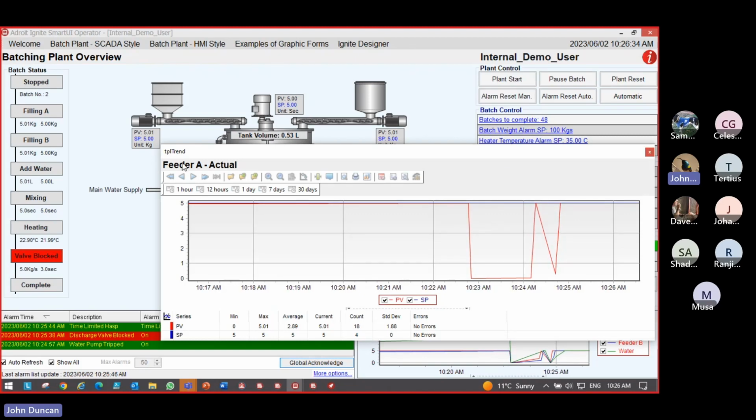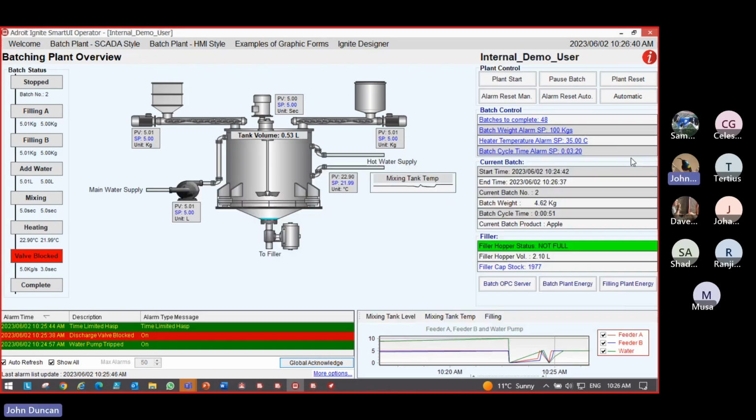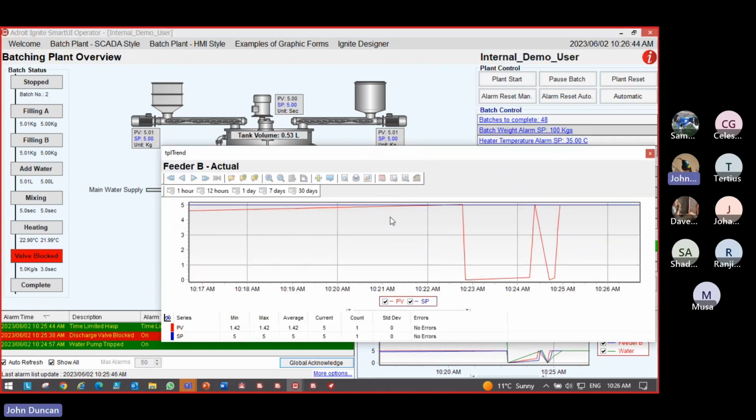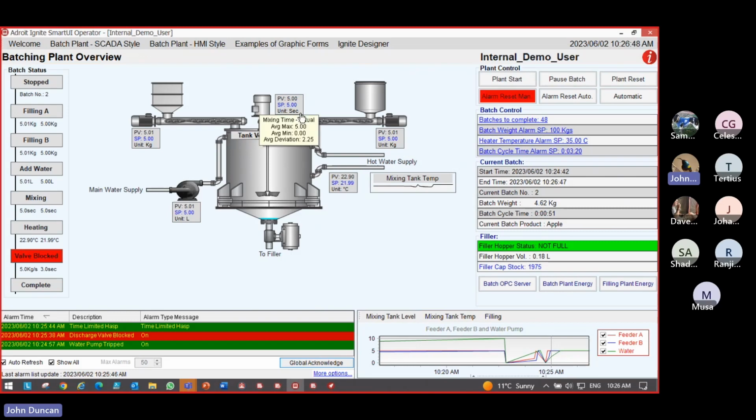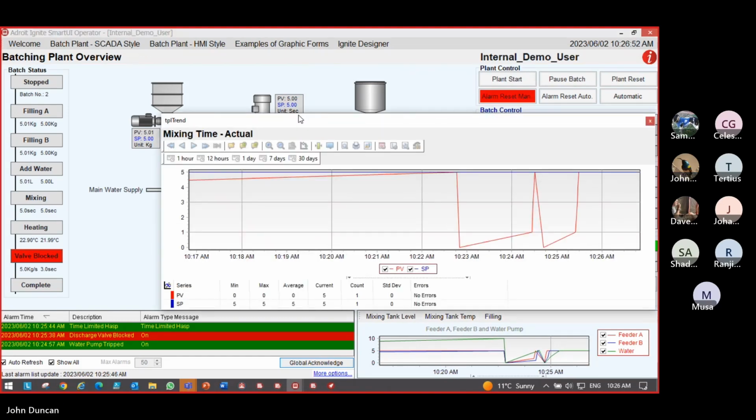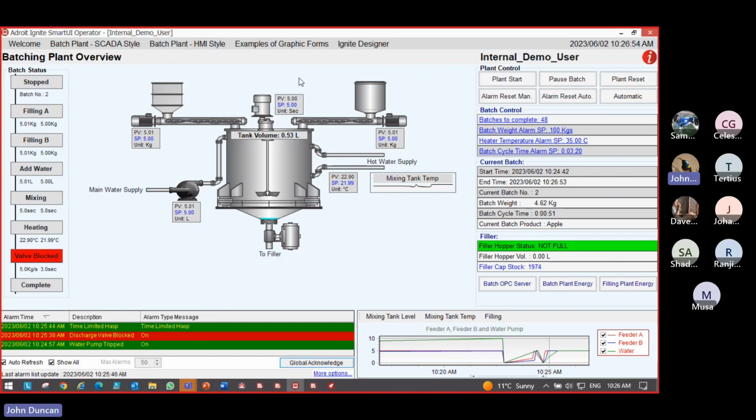Here I had a look at feeder A and having a look at the trend there, and close that one down, click on feeder B, bring up the same trend window with feeder B's information in it. And the same thing for the agitator or the mixer. So that's an example of a template.